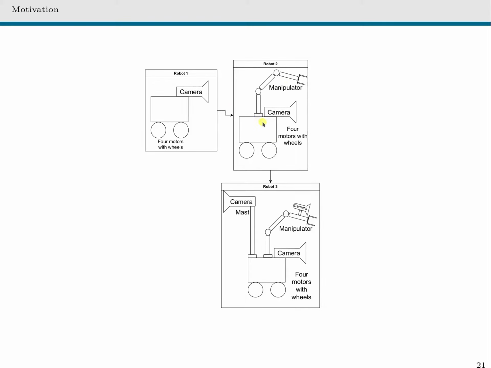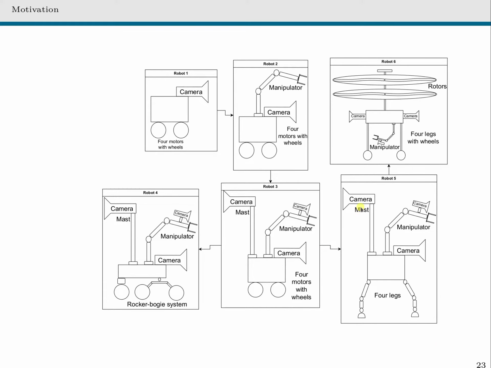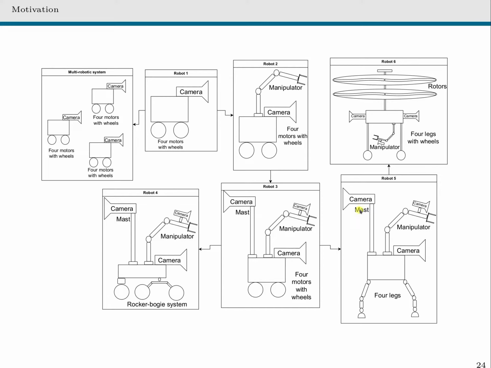And then we are asked to develop a new robotic system which provides a mast with a camera and a camera attached to the manipulator. But what happens when we are asked to develop 2 other robotic systems with different locomotion systems, like a rocker-bogie system or legged robots? Or maybe it will be a flying robot. Or maybe it will be a multi-robotic system consisting of 3 robots working in formation.